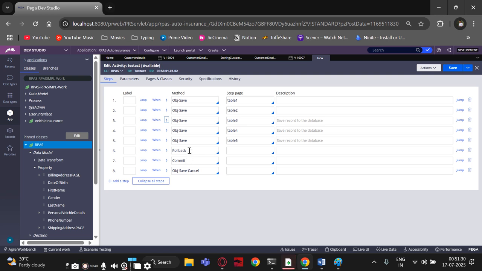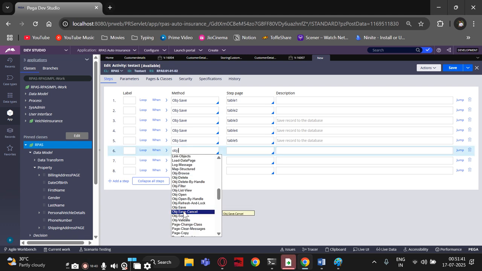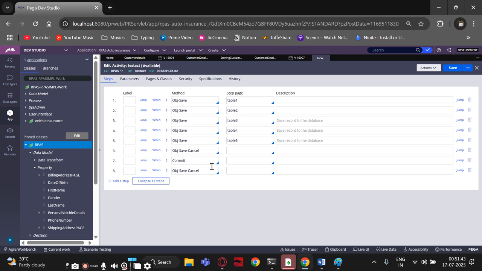So if I use obj save cancel here, what will happen? Obj save cancel immediately deletes uncommitted data. Table 5 is not having right now or commit, so table 5 will be deleted. After that commit happens, so table 1, table 2, table 3, table 4 will be saved.